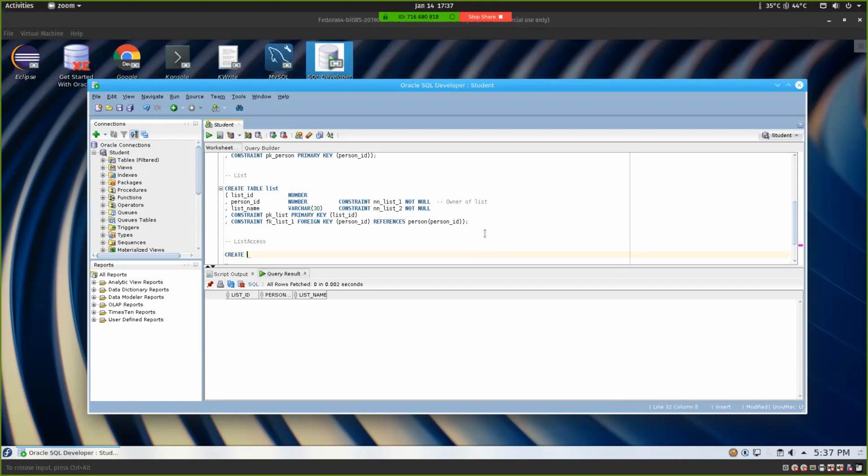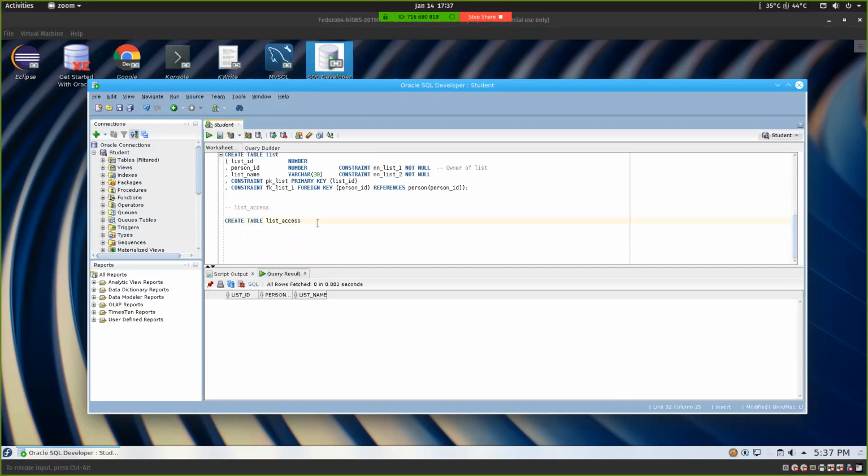So we say create table list access. To be correct, we are going to call it list access like that. Create table list access.